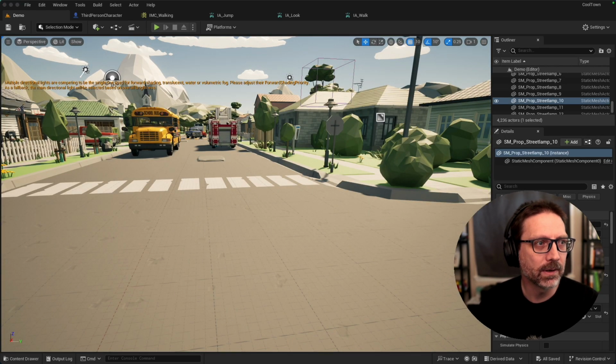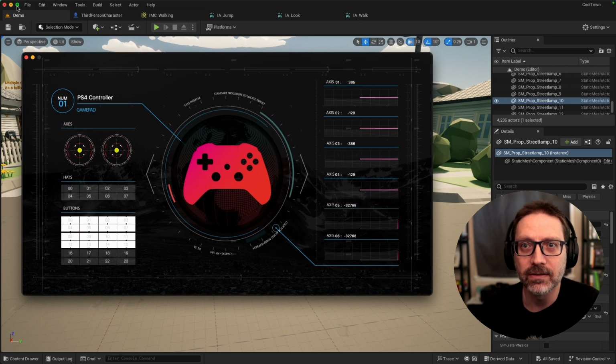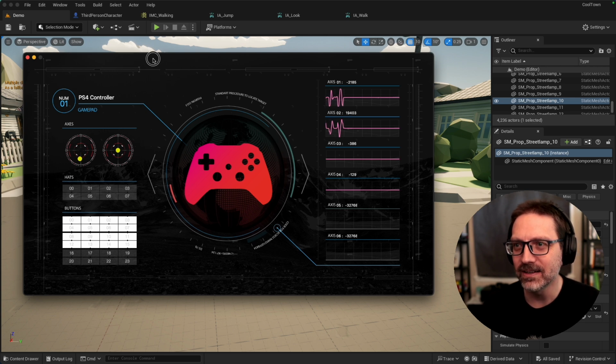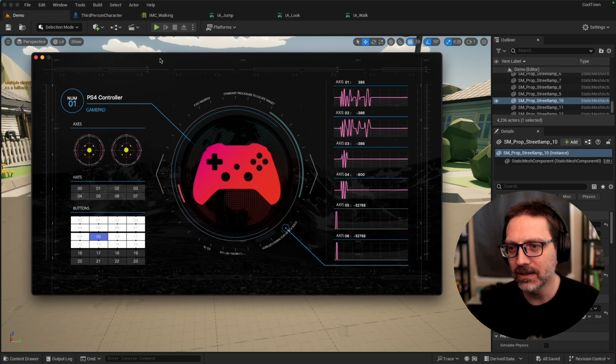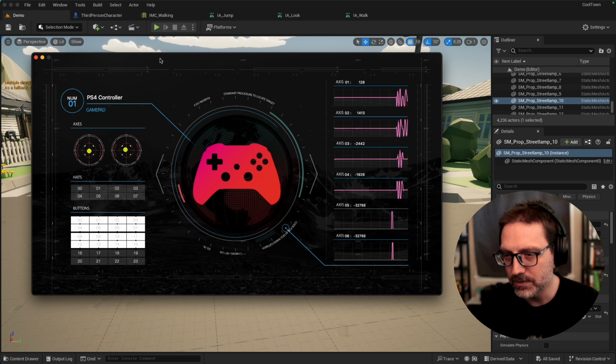And now I'm going to open up just some random utility that I found. Now, you might notice from the stoplights here that I'm on a Mac. On PC, everything would be fine at this point, but on a Mac, it's not. Now, if I look over here, you can see my controls are working, right? I've got X, O, square, triangle. I've got the share and options button. I've got the left and right thumbstick buttons. I've got the triggers. Those are all working. So everything's working here, right?